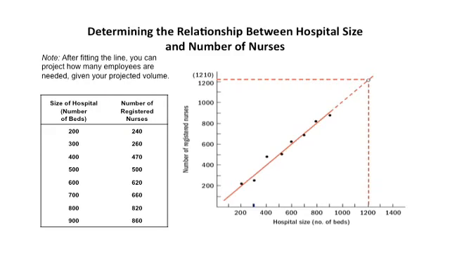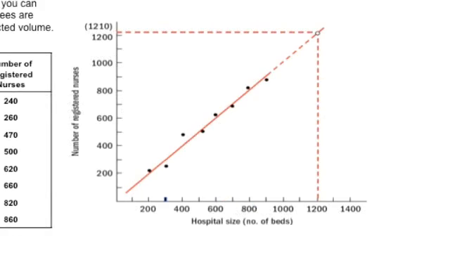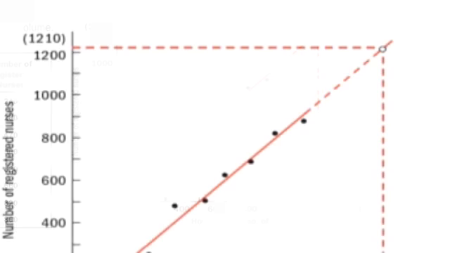The hospital has previous data on the number of nurses needed based on the number of beds they have in the hospital. Based on this chart, you can see the relationship between the number of beds and the number of nurses needed to care for the patients in those beds. From this data, we can forecast the number of nurses we need as the hospital continues to grow.